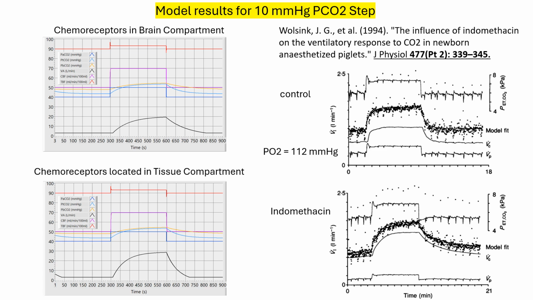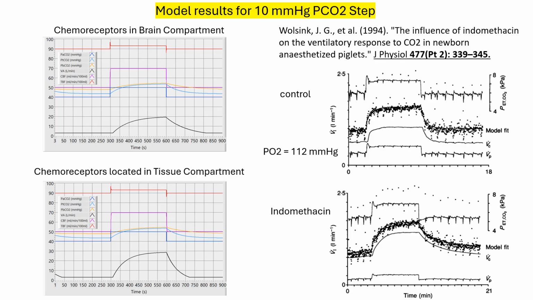So indeed, the model demonstrates that if blood flow in the central chemoreceptor environment increases with CO2, the ventilation mediated by the central chemoreceptors is decreased. Does this effect occur in humans? A similar experiment could be done using perhaps indomethacin to decrease the blood flow response to CO2.